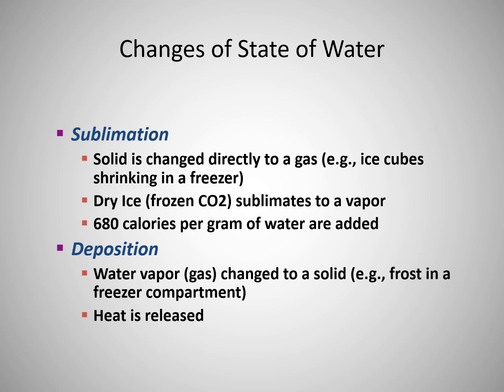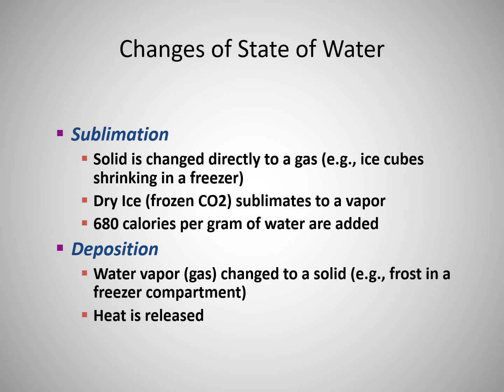A good example here are ice cubes that shrink in a freezer. If you use a lot of ice, you have no idea what I'm talking about, but my teeth are sensitive, so I go ahead and make ice. Really, it's just so that I can have ice in the freezer when the hurricane comes and I lose power. It's rare that I get ice out to put it in some kind of a drink, maybe an iced chai latte. And then I'll notice that the ice cubes are small because it was, you know, weeks or months ago when I filled up the tray. Another example is dry ice, frozen CO2 sublimating to a vapor.